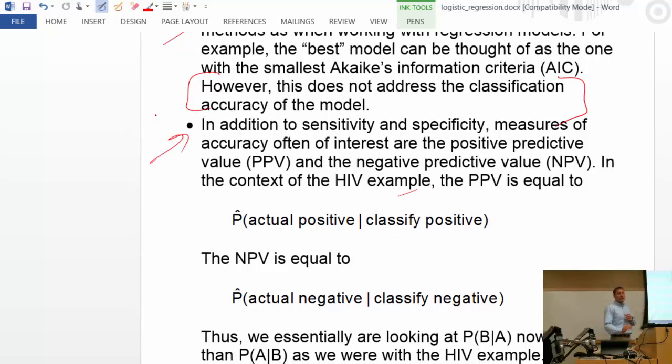A lot of my research deals with looking at sensitivities, specificities, and also two other accuracy measures that I think it's important to at least bring up, to alert you that there are other ways to measure accuracy that are often very important. The two most important ones typically presented, especially in a class like this, are sensitivity and specificity. But there are two other very important ones. One is called the positive predictive value, PPV, and another is called the negative predictive value, often abbreviated NPV.